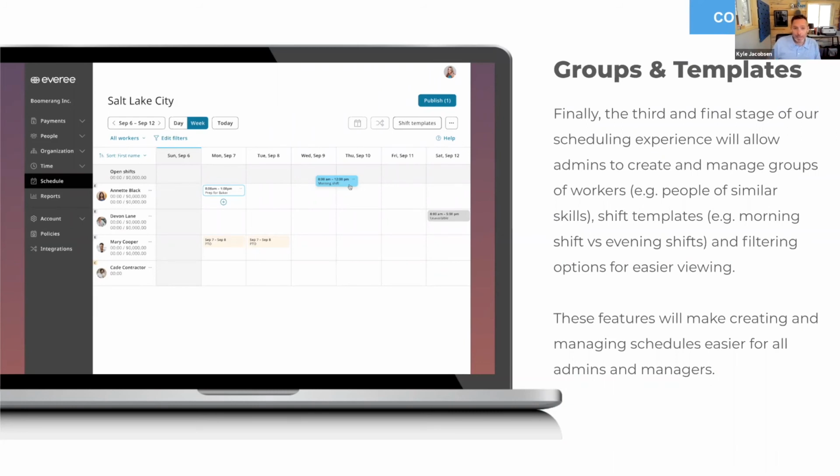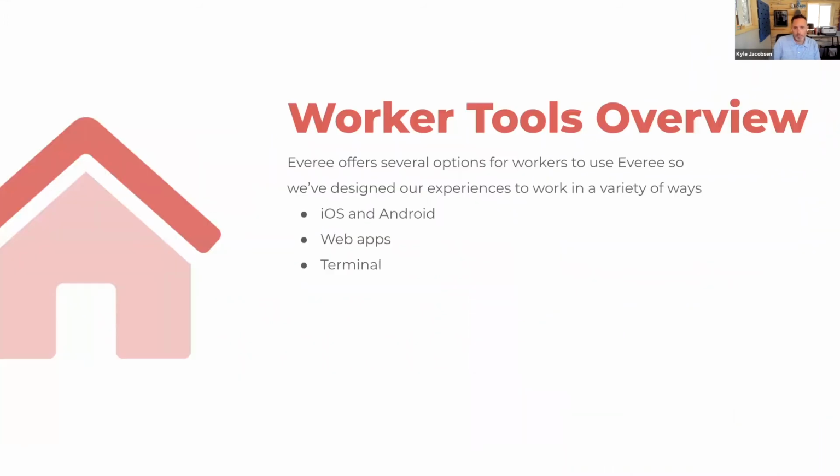It'll be the last piece of scheduling that we plan to invest in. Not to say that we won't make minor improvements. So if you've got feedback as you start to use this, please provide the feedback. We'll absolutely consider it. But these are the last major investments we plan on making. This third phase is going to follow the coverage requests, so this will be coming in the next couple of months. We'll keep everybody posted and share information as it becomes available.